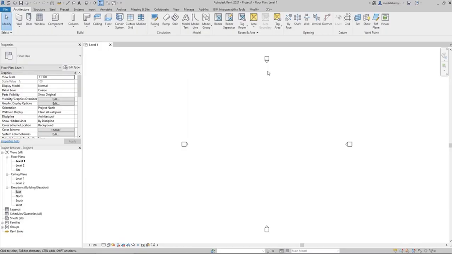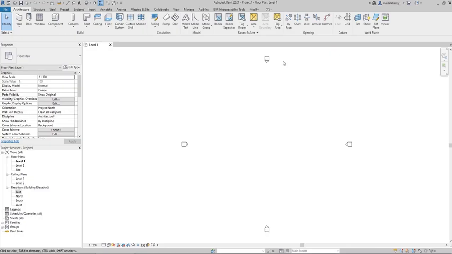Other than the units, you can always check the scale in case you're modeling something based on a plan that's already done in AutoCAD or just a PDF file. Those plans would usually have a specific scale, so you can set the scale from here, but since we're already working on a model from scratch, we don't need the scale right now.